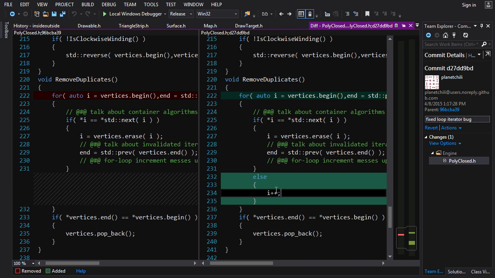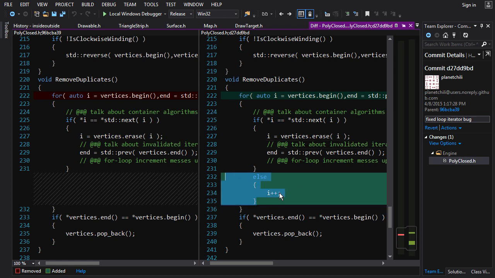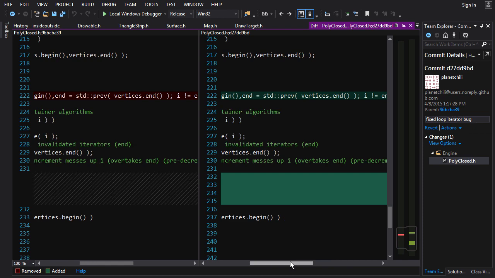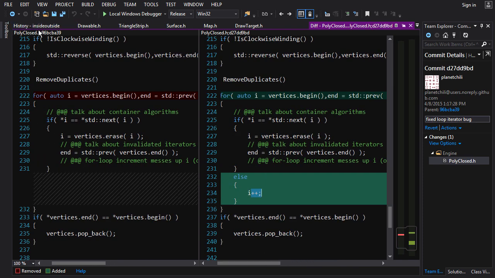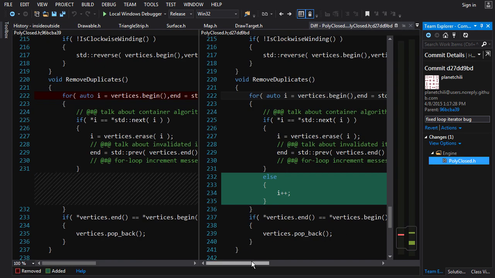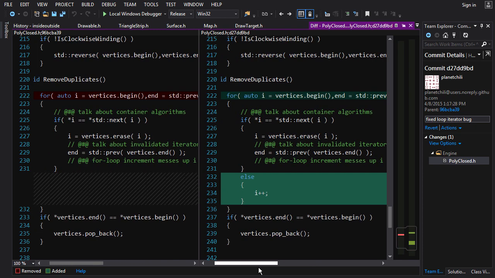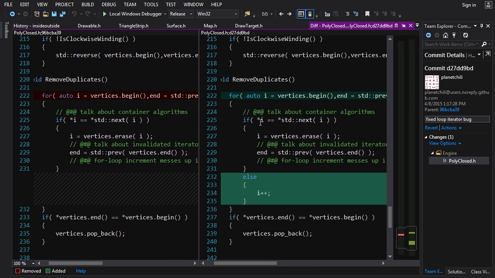So we don't want to increment it again. We want to just use it the way it is. So in cases where we delete something, we don't increment I. Otherwise, we do increment I. So there is my solution to that problem. It's not my favorite solution because I like to put the incrementer right here because that's what that position is for in a for loop. I'm just making this one empty. I like to use this if I can, but in this case, no dice. So I do it this way.